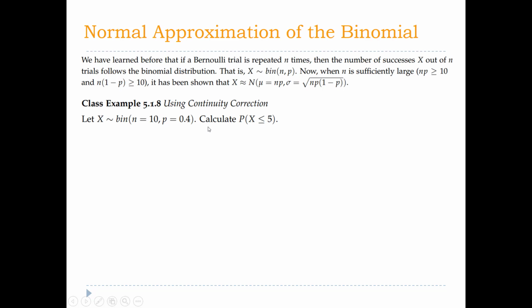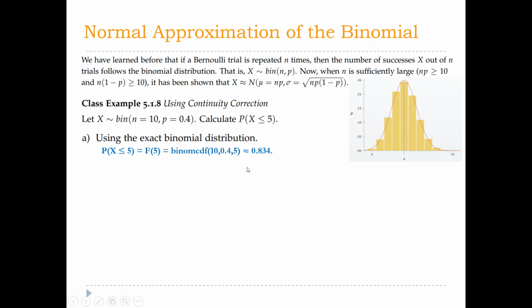So let's try to calculate the probability that x is less than or equal to 5. We can do this using the exact binomial distribution because we know x is binomial. And so we can just use the calculator. Remember, there's this binomcdf to calculate the capital F of 5, which is the probability that x is less than or equal to 5. So you specify the n, which is 10, the probability of success 0.4, and x, which is 5. And we get a value of 0.834. So that is the exact probability that x is less than or equal to 5.